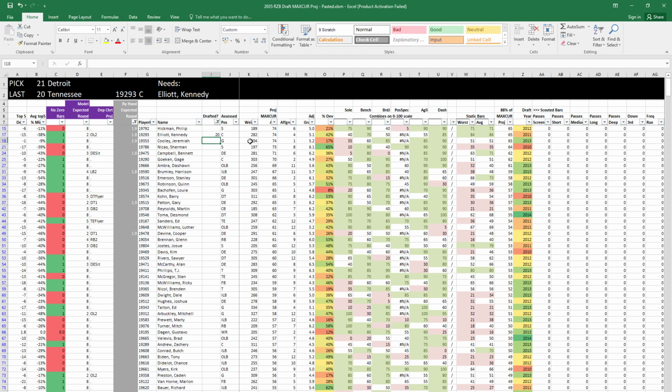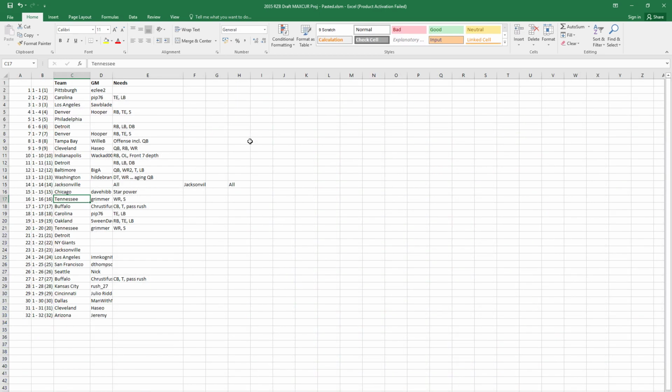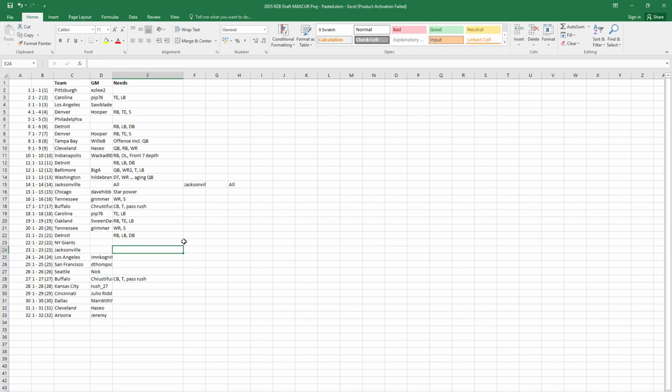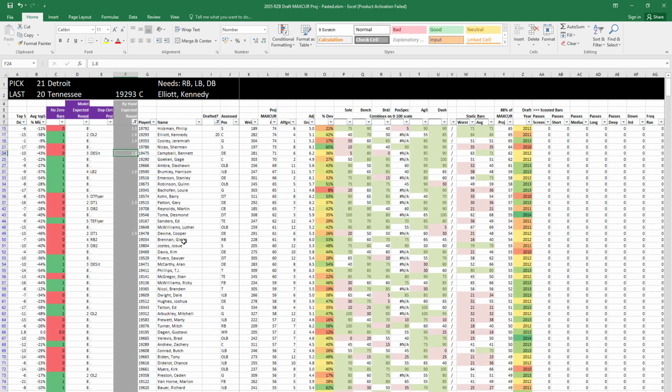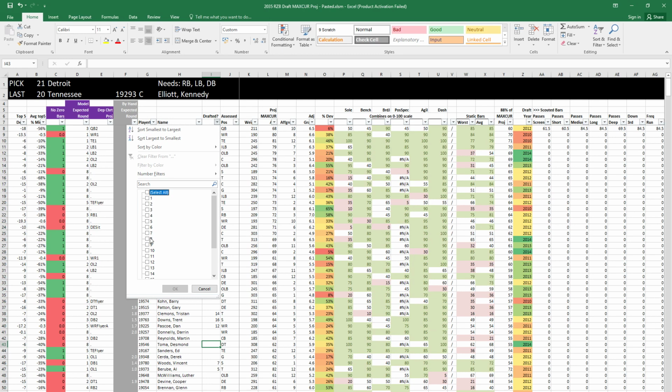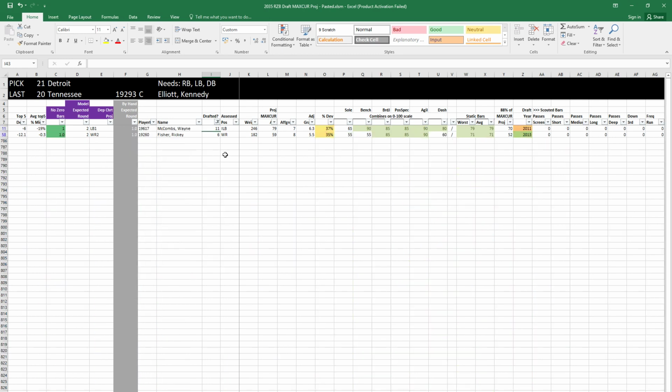Which is fair enough. Here's Detroit. Do we know anything about their needs? Yeah, we do. So Detroit, they need a running back. We have a pick from Detroit already, which is pick 11 and pick 6. Oh, wow, three picks. So what do we give them? We went with an inside linebacker, so no more of that stuff, and a flyer at receiver.